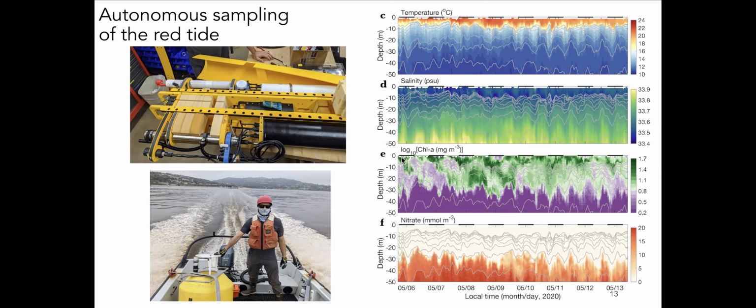The first is chlorophyll concentration. This is a bulk chlorophyll concentration. We're pretty sure this is Lingulodinium just because we have this microscope that's showing it at the surface. And the first thing you can notice when you look at chlorophyll in this way is beautiful patterns of high chlorophyll near the surface and then descending over the course of the day. And you see that over and over and over again.